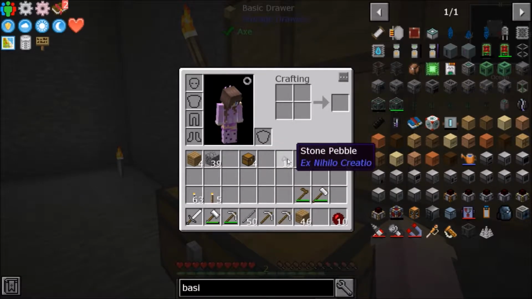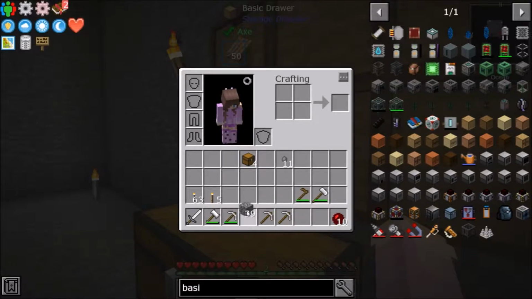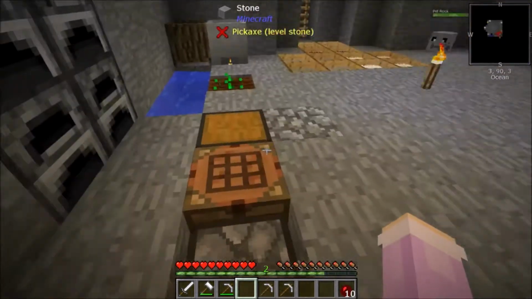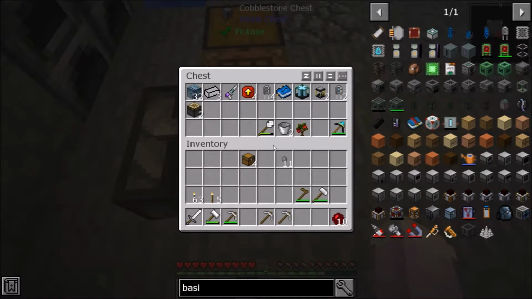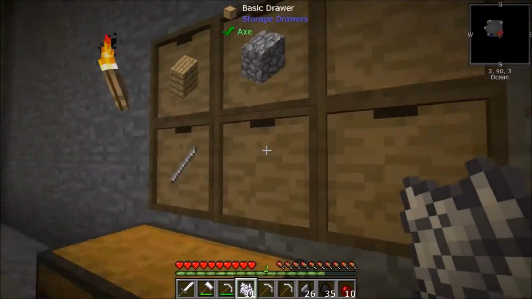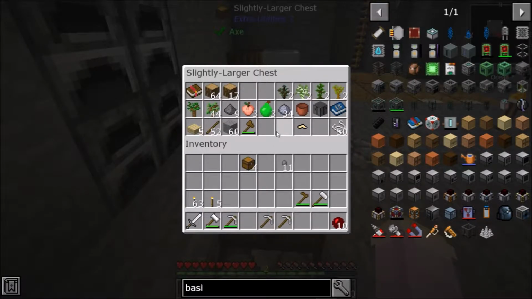All right. So, we're going to put wood in one of them. And then we'll put our stone rods in another. Cobblestone can go in another. I'm not going to put chest in there. And that's my valuables. I don't need to put any of that stuff in there. Coal, flint. And maybe bone meal, I guess. There. Just so I can free up some space. The slightly larger chest, for whatever reason, I can't middle click to fix the inventory. So I don't know what's up with that, but okay.